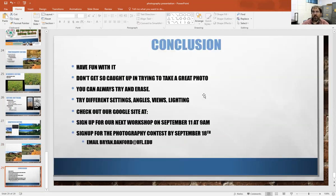In conclusion, have fun with it. Don't get so bogged down trying to make a perfect photo that you lose the enjoyment, because if you stop enjoying it, you'll stop doing it. Take pictures of things that are memorable to you, and just take lots of photos — sometimes they come out, sometimes they don't, and that's life. Try different angles, different views, different lighting, and tell stories. A lot of people who've gotten really good have spent time researching. There are many videos online about how to edit iPhone photos or manipulate settings and hacks to get better quality photographs.